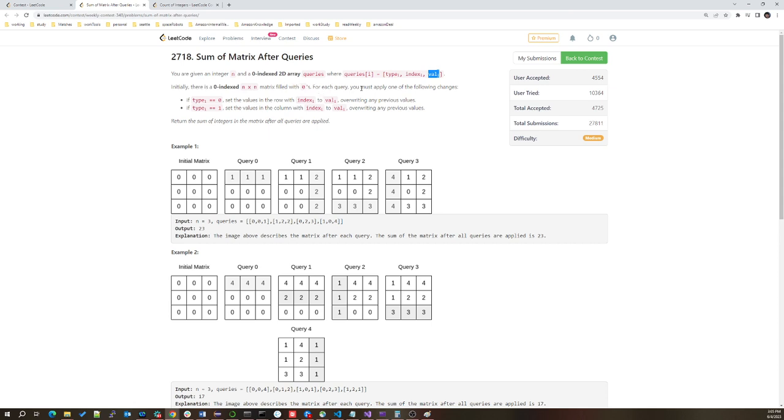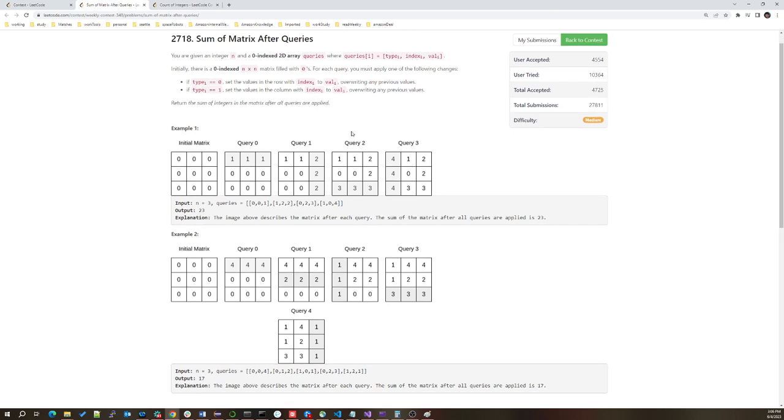For each query, we must apply one of the following changes. If type i equals 0, set the values in the row with index i to value i, overwriting any previous values. If type i equals 1, set the values in the column with index i to value i, overwriting any previous values. Return the sum of integers in the matrix after all queries are applied.